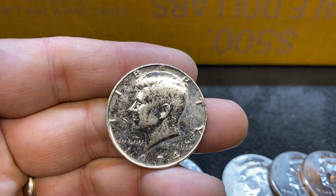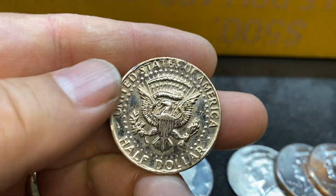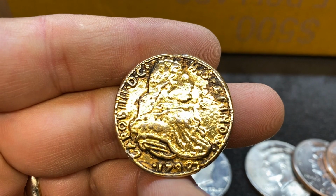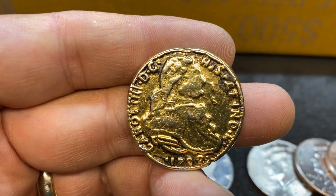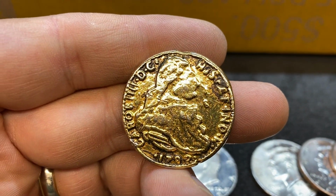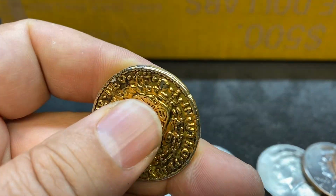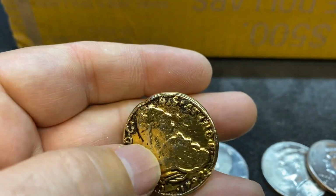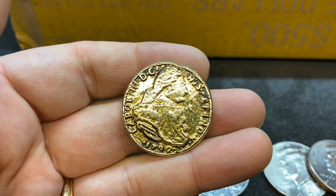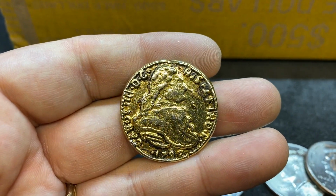I didn't bring you guys in for this, but I found a 1974 plated coin. Again, not worth anything, just kind of interesting, not supposed to be there. And then this, I even said, I'm not going to get excited about this because odds are this is a big bunch of nothing, probably a fake, which it turned out to be. As I said in the earlier clip, it's like a 8 escudo piece. It doesn't weigh enough to be real, and you can actually see the gold leafing coming off of this coin. So I may put this in some acetone and see if we can eat the rest of this gold off of here, just to see what it looks like in its natural state.